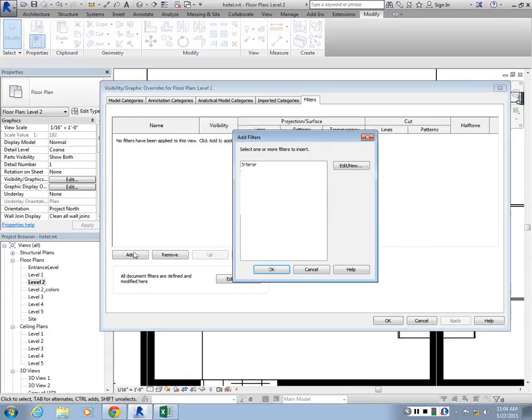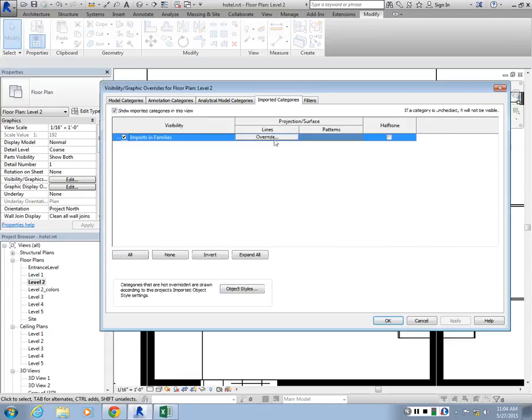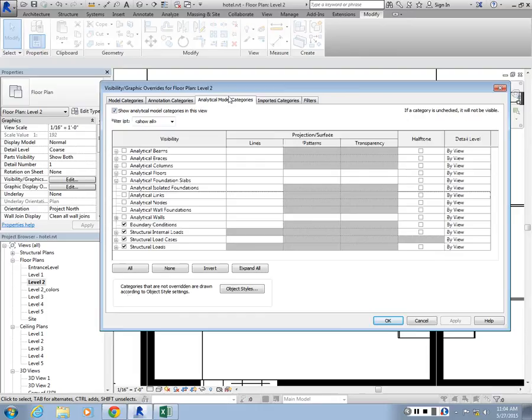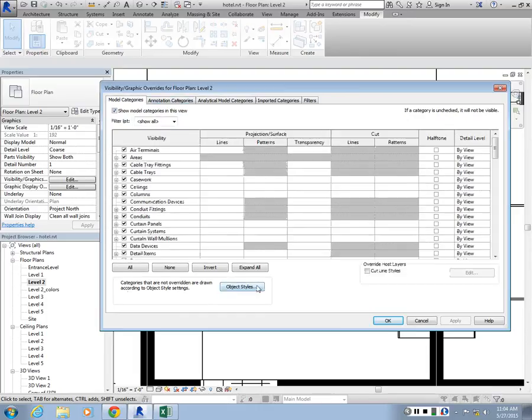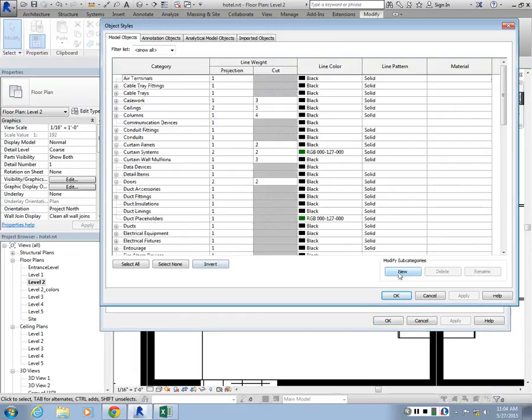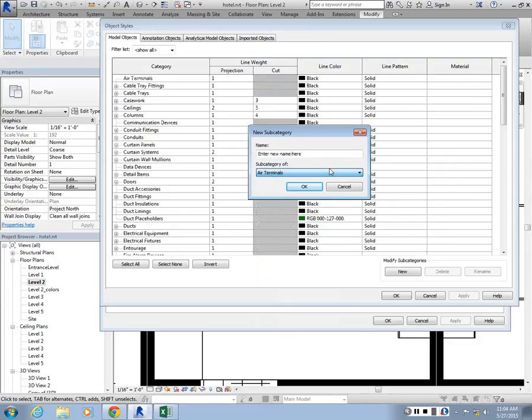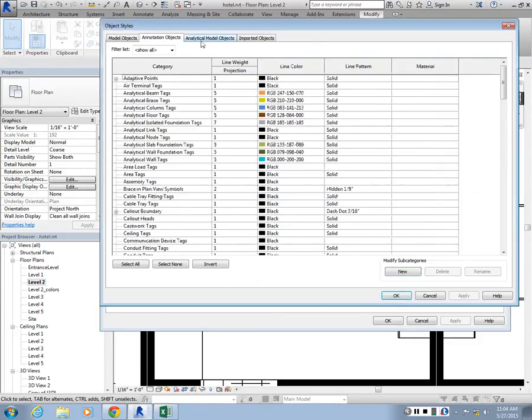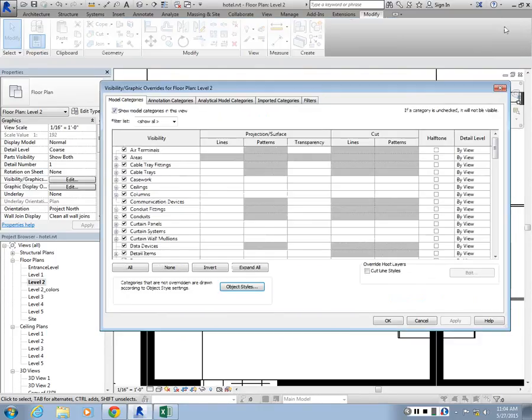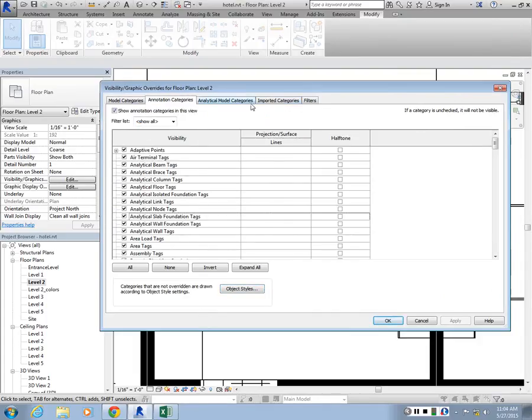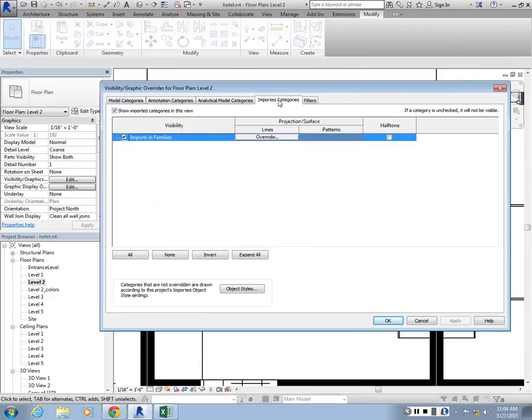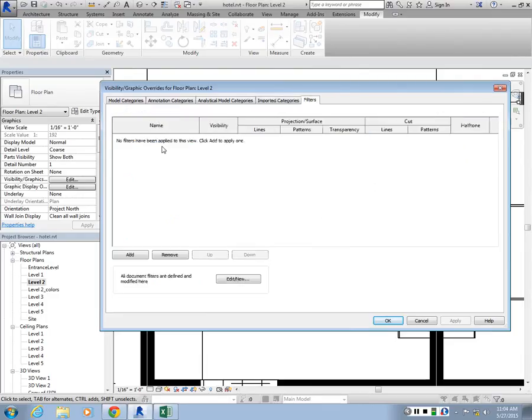Let me see, add, where was it? I don't want to choose the wrong one. Object styles, filters.